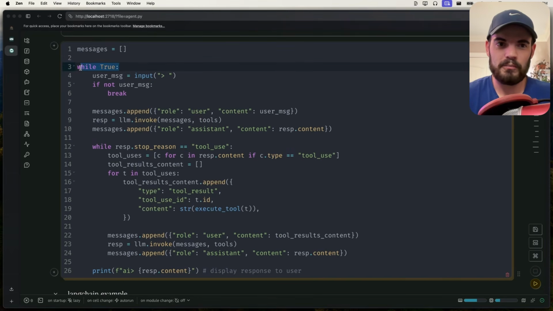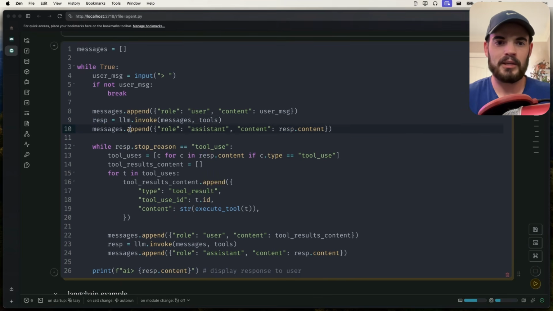And so to see this really quickly, I just have a pseudo code-ish experience here where we have a top level while loop. We have some sort of array for our message history. The user inputs something, it can be anything. Of course, if the user didn't say anything, we break out of this loop. The first thing we're going to do is translate what the user put inside of this input into a message that's compatible for the large language model. And we invoke with the array of messages, which at this point is just one message from the human, as well as our tools. And let's just assume we already have a toolkit defined here.